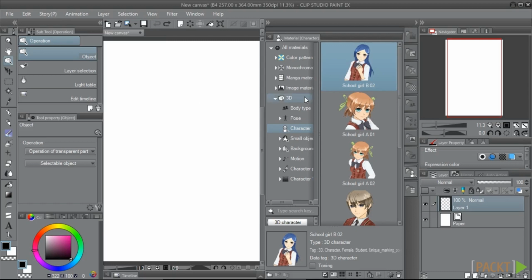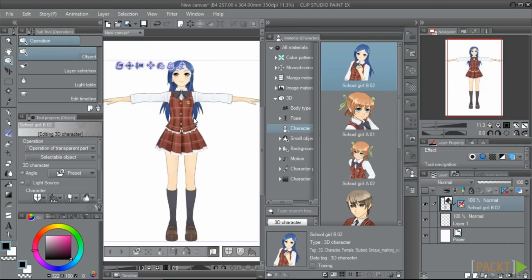You can also add the 3D object by clicking on the material to select it, then hold down the mouse button and drag to the canvas. The cursor icon will get a plus sign next to it. When this happens, release the mouse button, and the 3D material will be added to the canvas. Again, depending on your computer speed, this may take a few minutes.